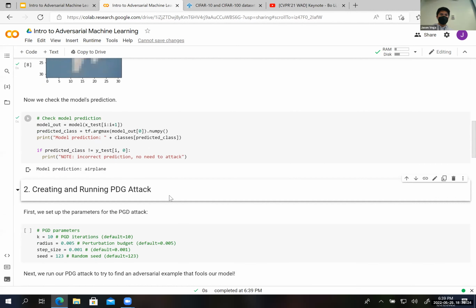So the 2 main points that you're going to modify are basically these variables. These are your PGD variables. And if you want to change the image, again, you could change the I variable. And that's all you really need to change in this notebook, unless you want to add more fancy stuff.